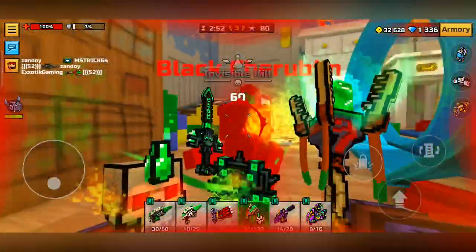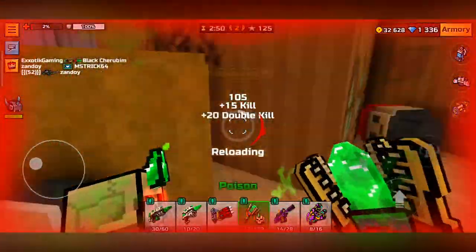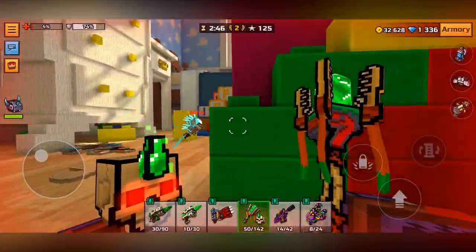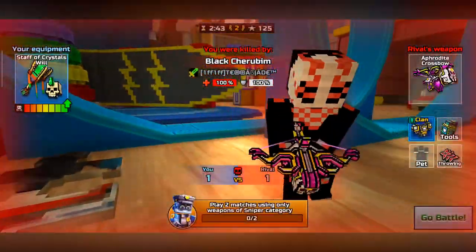Invisible kill. Kill that guy real quick. Oh, it takes a long time, doesn't it? It seems like this thing takes longer to kill than some of the other flamethrowers in this game. Huh.